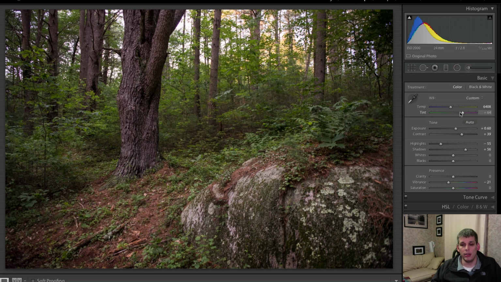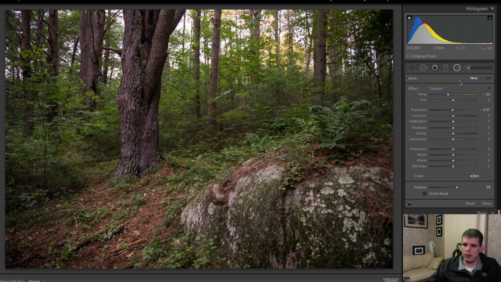We've added a little bit more interest to the shot, but the Radial Filter Tool really gives you a cool option to draw the viewer's eye a little bit more. There's already kind of a vignette going on here. I was using a D600 with a 24-70 lens, and this was at 24 millimeters, f2.8, and it looks like 1/320th of a second. It was also at ISO 2000. So not the best of settings for this scene, but I still think there's an interesting photograph to be made from it.